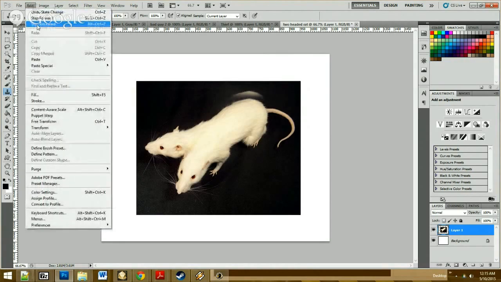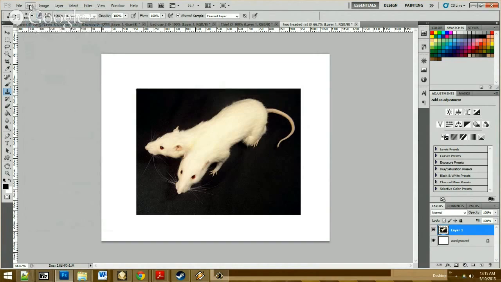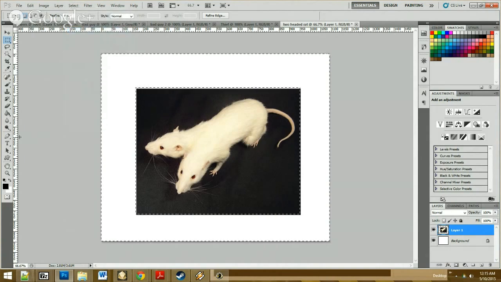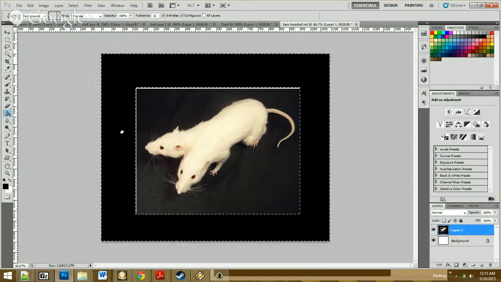The rat has two heads, not two tails or two asses. Gonna use that, that's better.